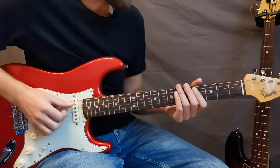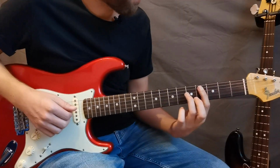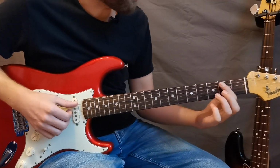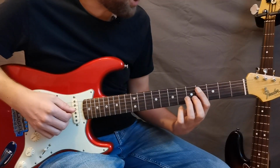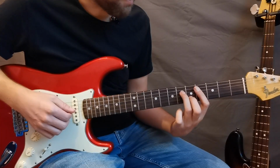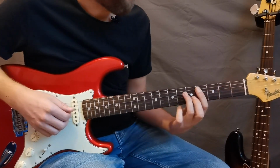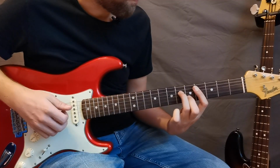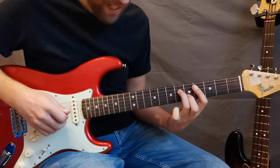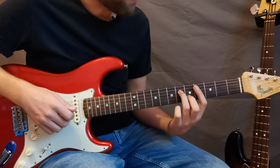But then in terms of how we're going to add a couple of little tricks around that, firstly we're going to slide into it, slide into the root note from the 2nd fret on the A string up to the 4th, and then on the D string we're going to hammer on, but what I'm going to do is hammer on both of these fingers that make up the chord at the same time, but I'm only plucking the D string at this point. So we've got slide up, hammer on, and then all I'm going to do is pick the G and B strings together.